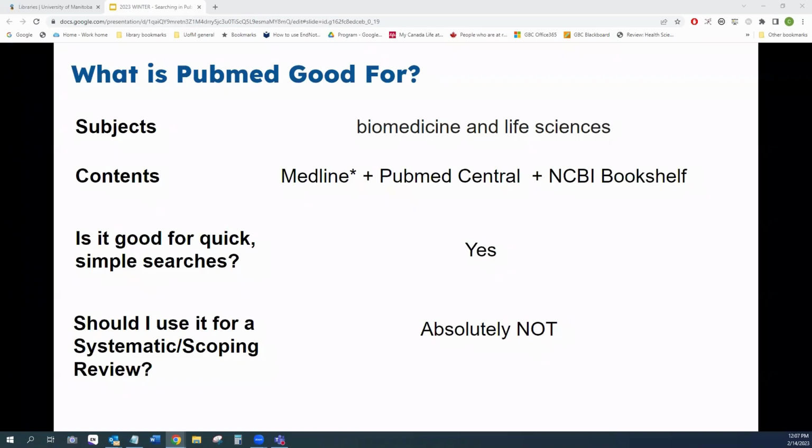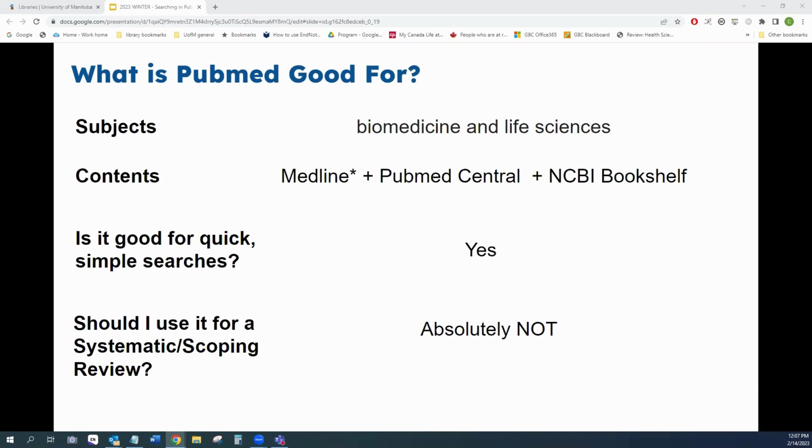Maybe Hal, you can correct me if I'm wrong, but my impression is that these algorithms could potentially change over time. That means if you did something today, there's no saying for sure that it's going to run exactly the same way in a couple of years, even if you write in the same terms. So for that and a couple of other reasons around structure and syntax, I usually suggest people use Medline if they're going to do a systematic review rather than PubMed.